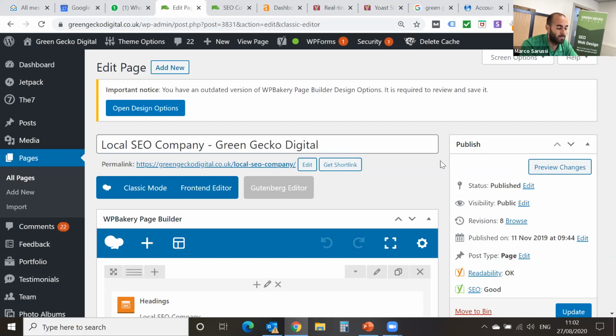A quick one on themes. Again, I'm assuming you know a bit about WordPress. You need a theme to design the site. I always go down the premium theme route, so never go for the free ones. They're just not supported, and it's such a waste of time, because you may get 2 years down the line and all of a sudden it's not supported or it's broken and there's nothing you can do. So always pick a theme that's been around a while, made by a really good development company, and if you are responsible for the website yourself and you don't have a developer, then at least you've got the support of that development company to help you if you've got any problems with the theme.